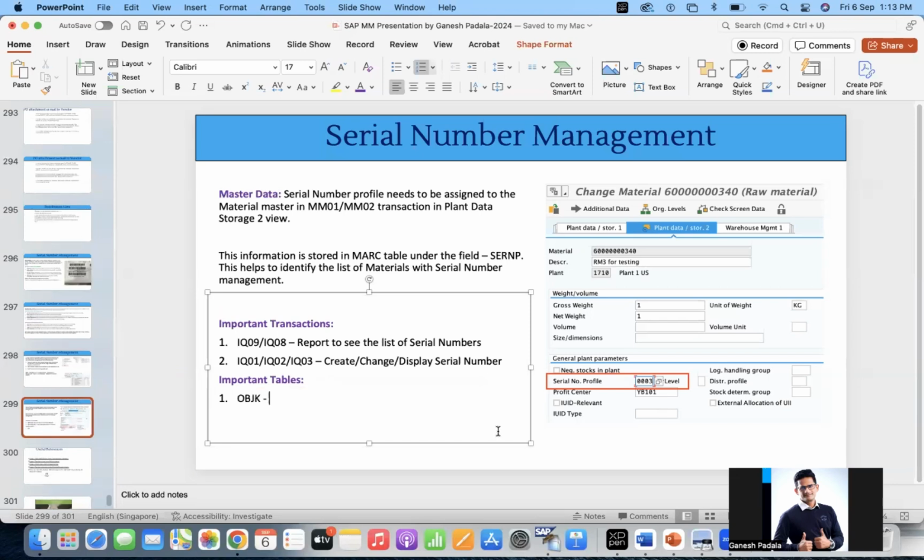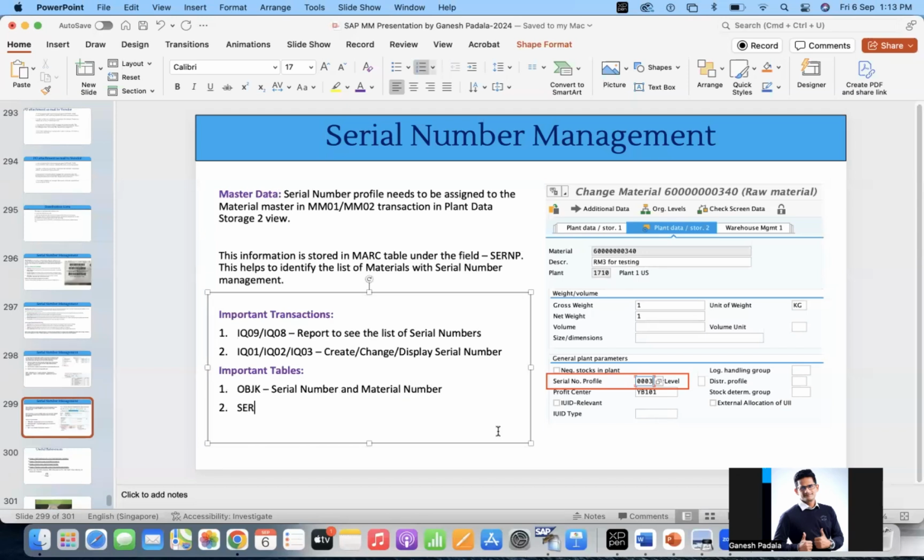OBJK, mainly the serial number table, where the serial number and material number information is exactly stored. Other tables are SCR01, SCR02, SCR03, etc. Multiple tables are there that you can explore.